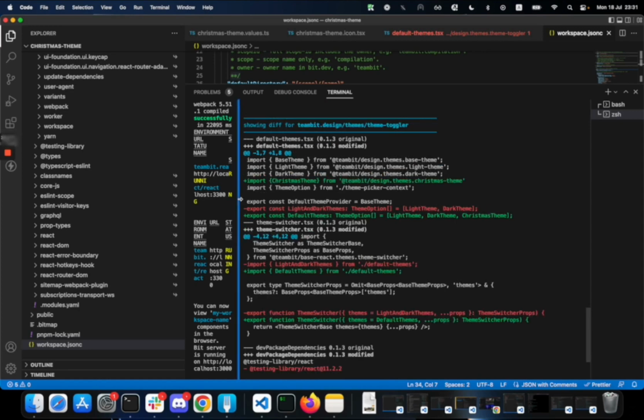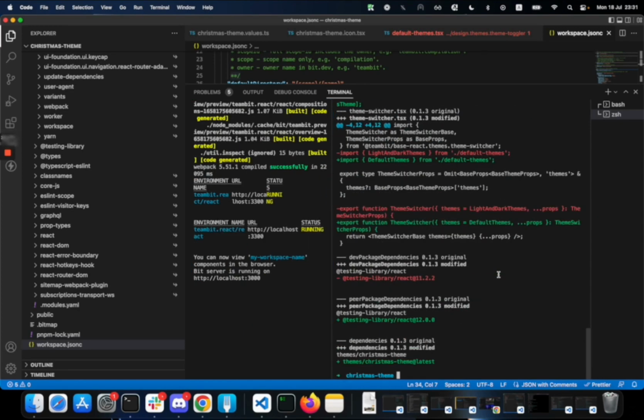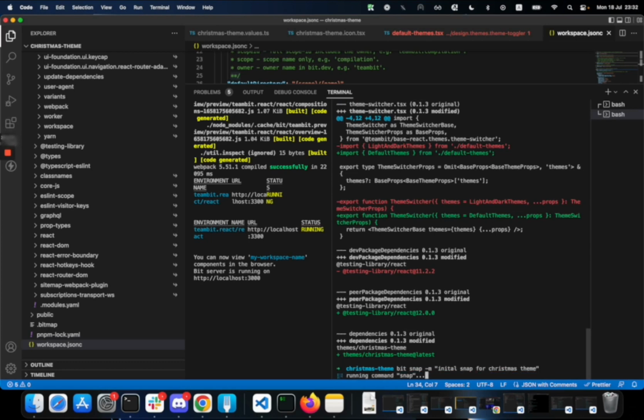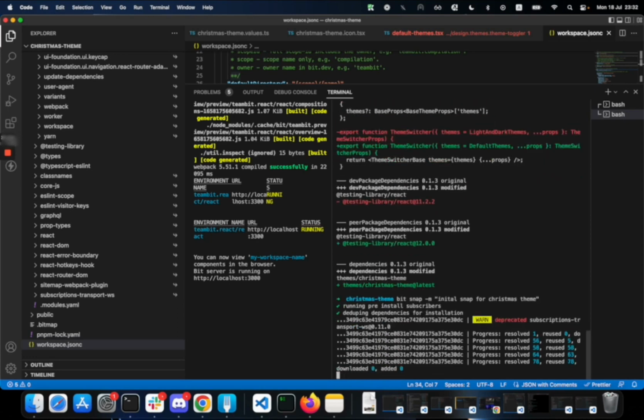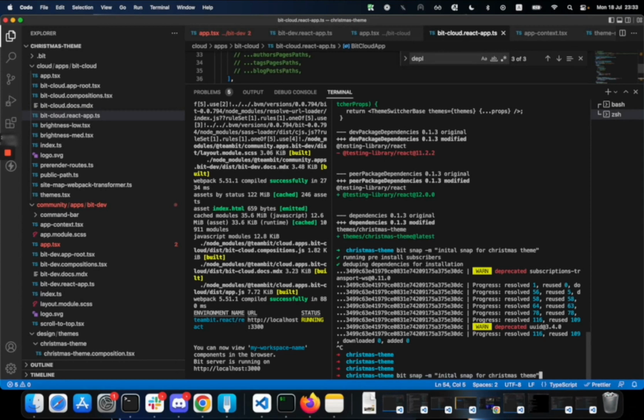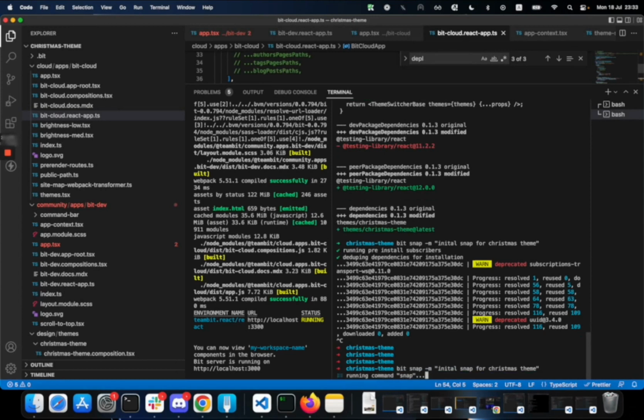Now we would like to export or start snapping. That's how we create a hash version in our lane. And we'll give it a message, initial snap for Christmas theme. Okay, so let's start the snap.